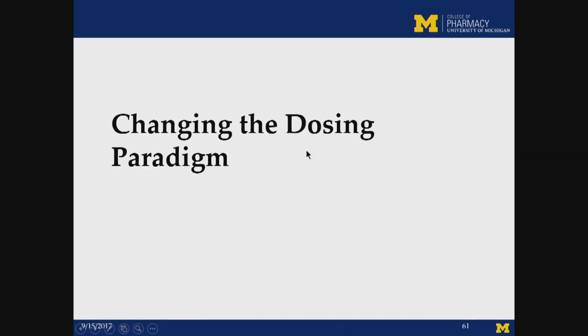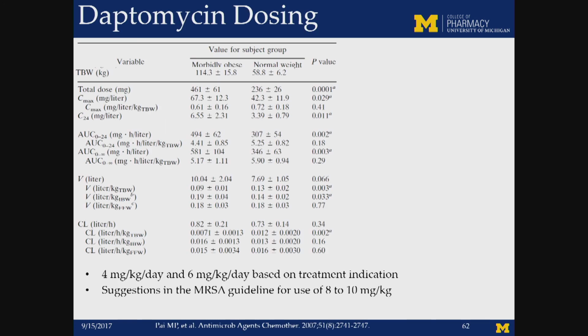So what I've presented today is a lot of different paradigms that are currently used to define the dosing of drugs in obesity, but it's important to consider that if we have some drugs where we shouldn't be dosing them on body weight, rather where we should be dosing them on a fixed basis, how do we change that dosing paradigm? And if we're going to do that, how do we pay attention to improving the dosing of a drug once a drug is marketed?